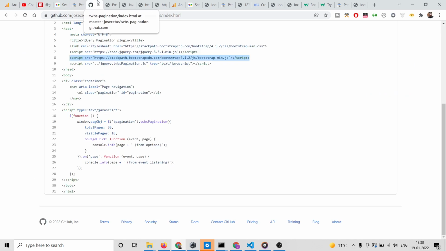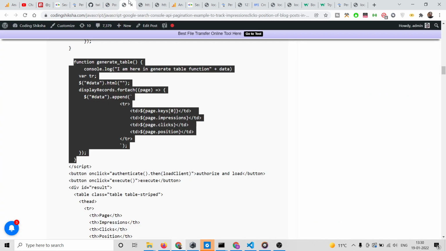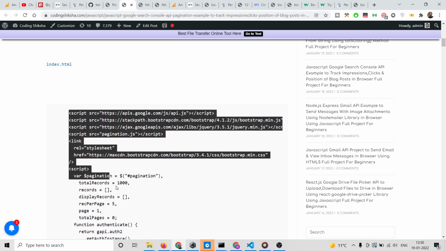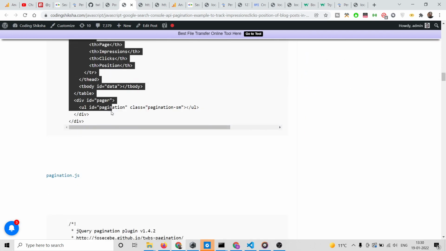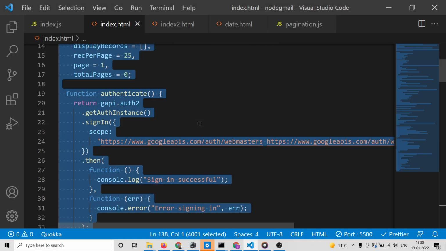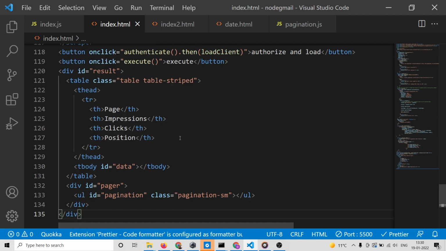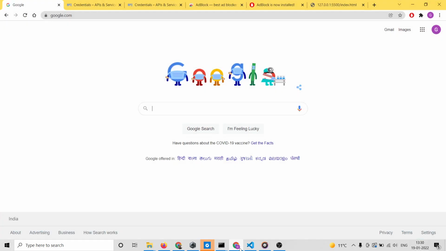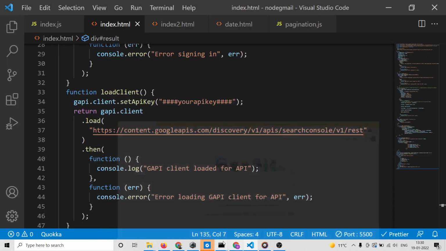If you once again copy paste the source code, guys, from the blog post, it should work perfectly, because I have written this code by myself, so I know what will happen if you face any sort of problem. So simply paste this code here, and once again I will add the API key.